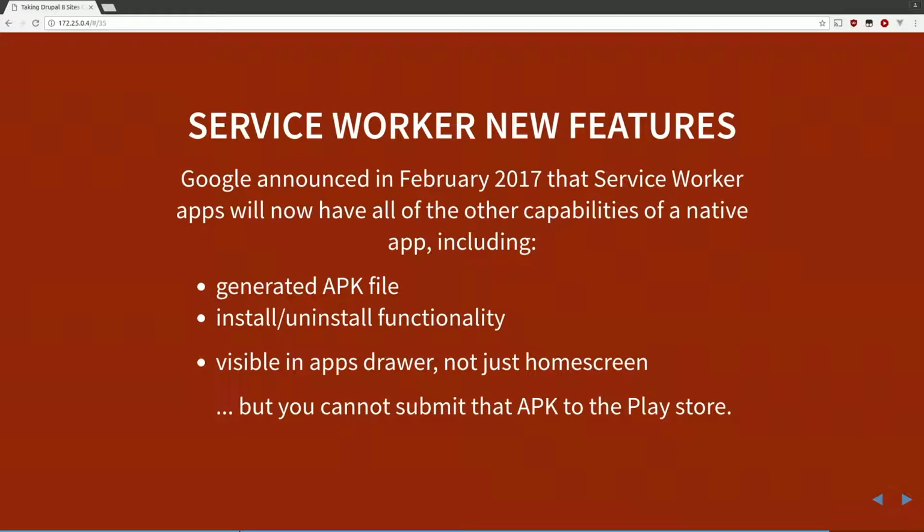I know that with the Apple Store or the iTunes Store, you have to go through a review board. The nice thing is you never have to do a review board because people just go to your website. On the other hand, a lot of people just go to the store to look for apps. So that kind of sucks, but maybe it's for our own good because we're not bound by the terms of service of the app stores anymore.